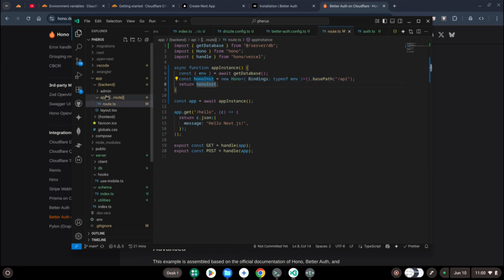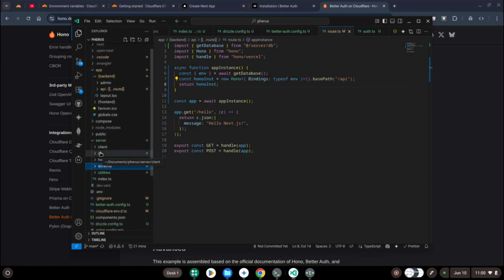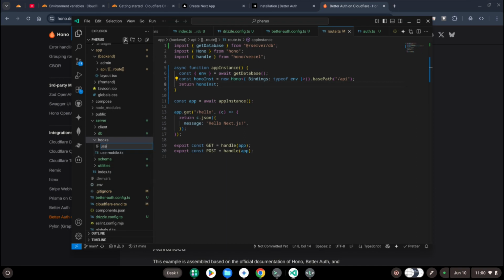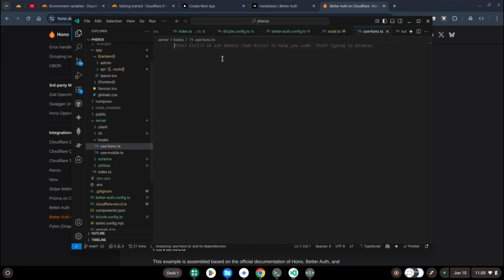But as well, we shall have to define this for other APIs that we are going to use here. So we shall create it as a hook. Use Hono.ts and async function.